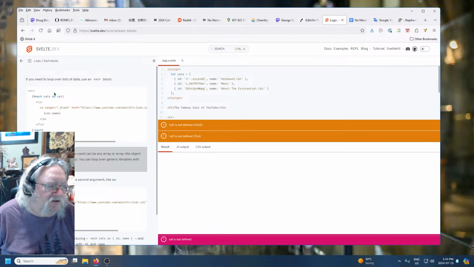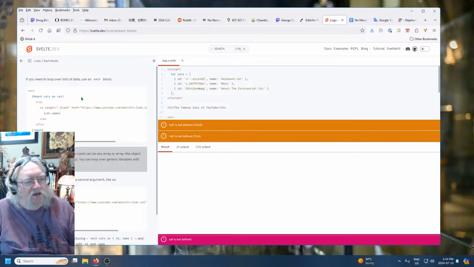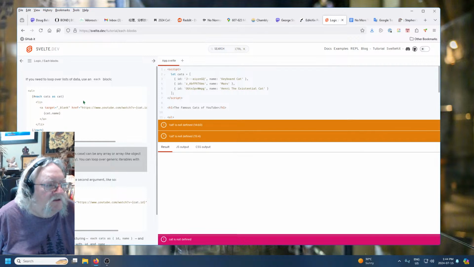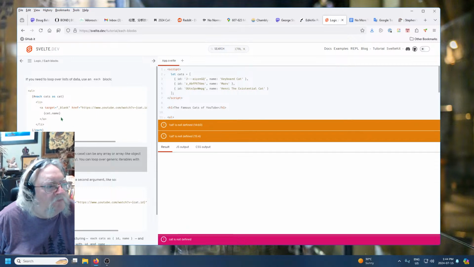Each cat, this is straight out of Python. Each cat says cat. So the way I would do this in Perl, for example, I'd say for each cat in the array cats, right? So here it's each cat says cat.